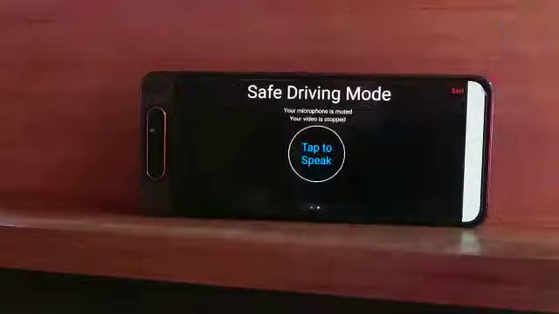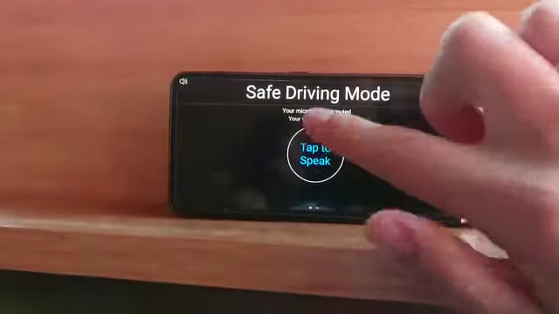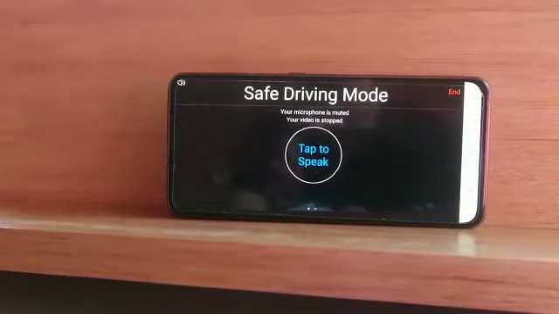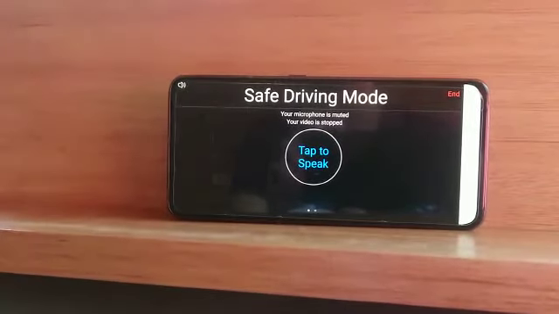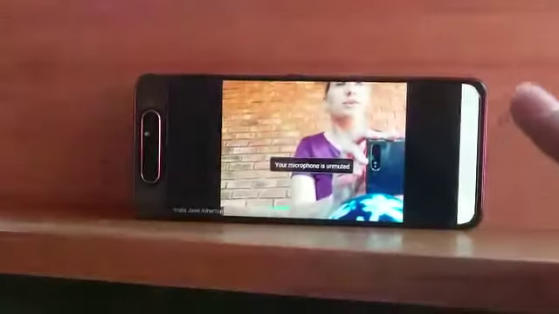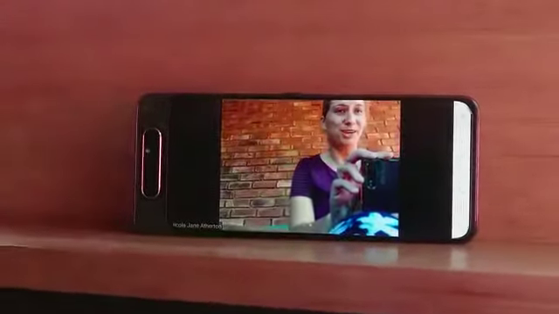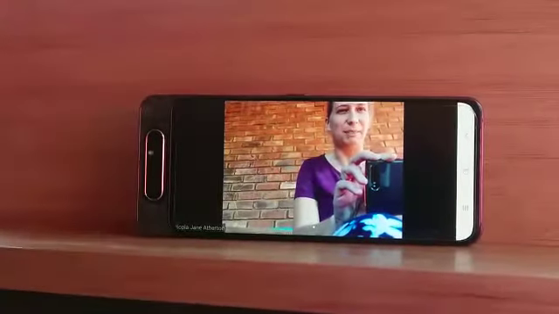If you swipe to the left, that is a safe mode. So now you can just tap the middle to speak. You won't be able to see or show video though. If I swipe to the right again, then it goes back to that default page, and if I swipe again in the same direction, it won't let me because I don't have other people in my meeting.